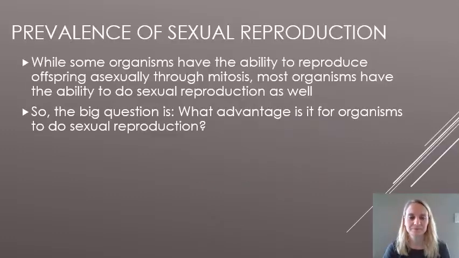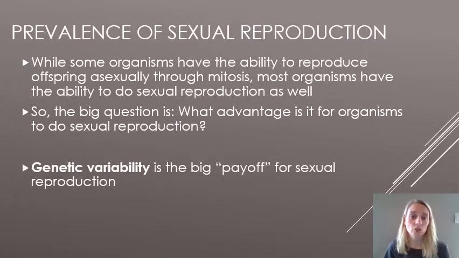sexual reproduction. All right, so while there's a lot of organisms that do asexual reproduction, there's quite a few more organisms that have the ability to do sexual reproduction. Almost all plants, animals, fungi, a lot of protists do sexual reproduction. Even some prokaryotes, who are typically just doing that binary fission, have the ability to exchange genes. It's not a reproductive process, but this advantage for organisms to exchange genes, primarily in the sexual reproduction, it's so widespread, so there has to be some kind of advantage to that. And there is one, and it is genetic variability.